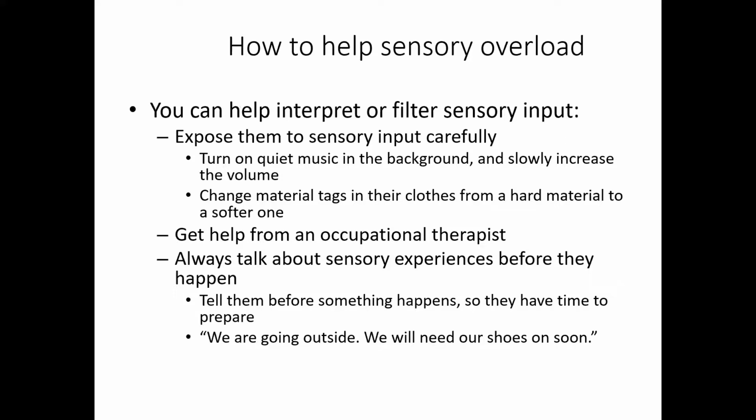We could expose them to sensory input carefully. So turning on quiet music in the background and then slowly increasing the volume to help build their tolerance to that. Or change material tags in their clothes from a hard material to a softer one. Getting help from an occupational therapist is also useful, as they often have a lot of experience with supporting people with sensory overload and sensory processing.